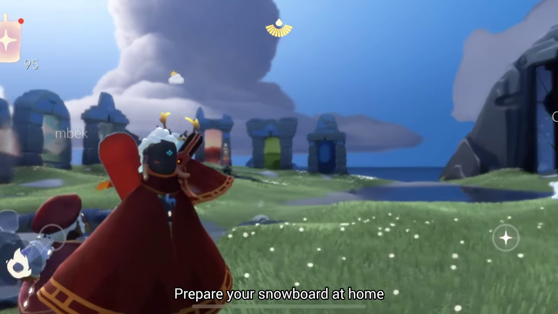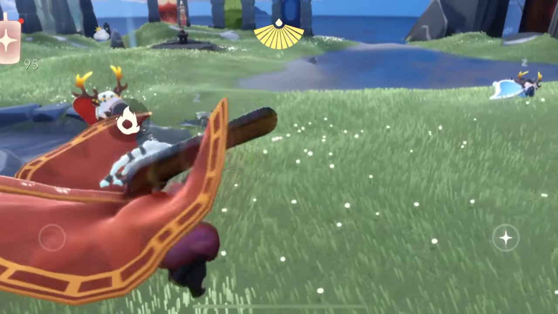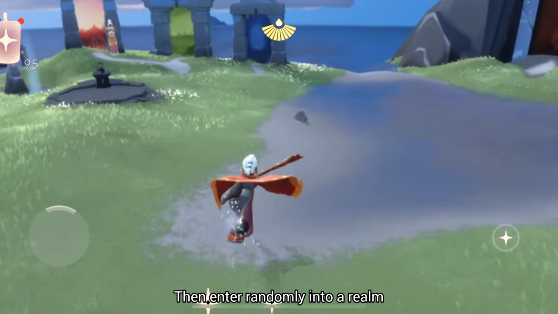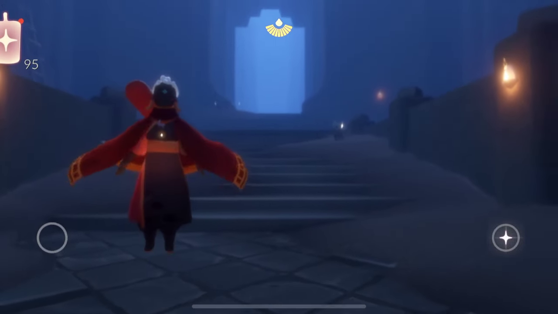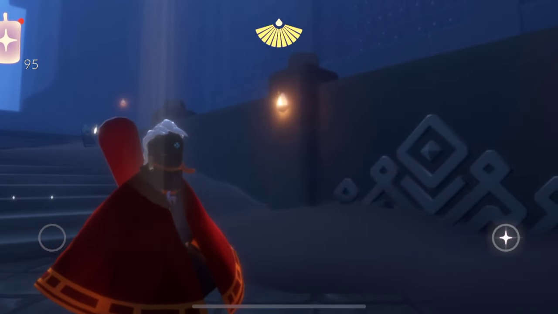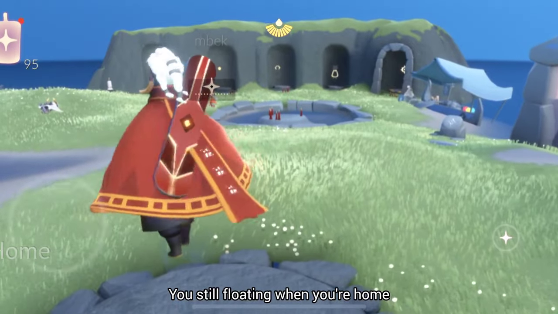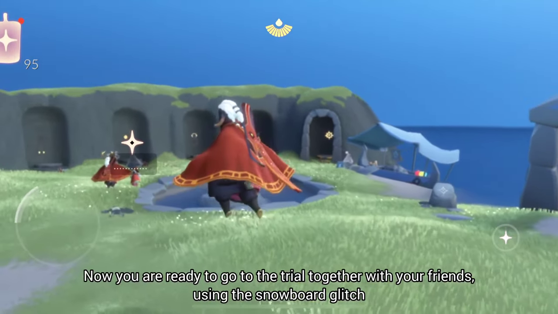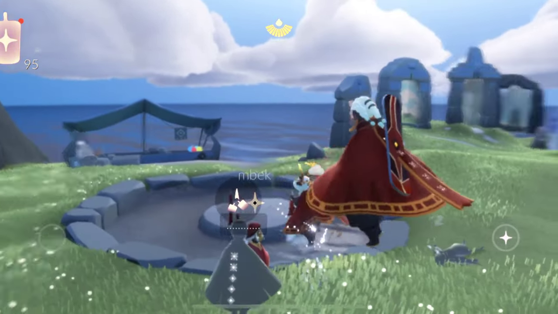Prepare your snowboard at home. Then enter randomly into a realm. Make sure you slide on the snowboard when entering the realm. You will float like this. Go back home after that. You're still floating when you're home. Now, you are ready to go to the trial together with your friends, using the snowboard glitch.